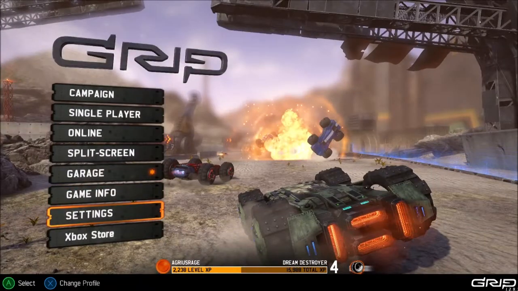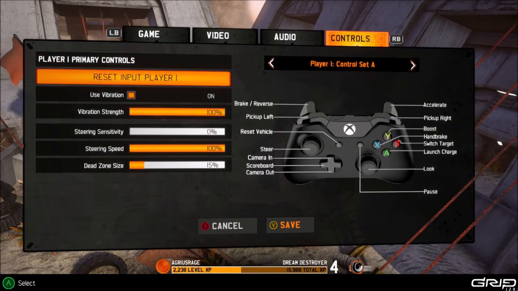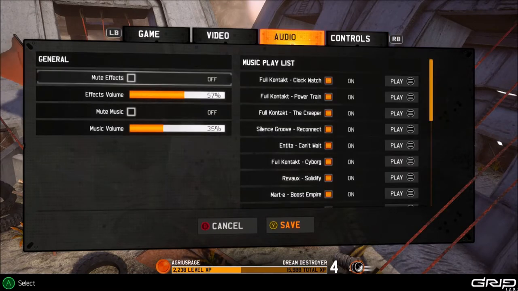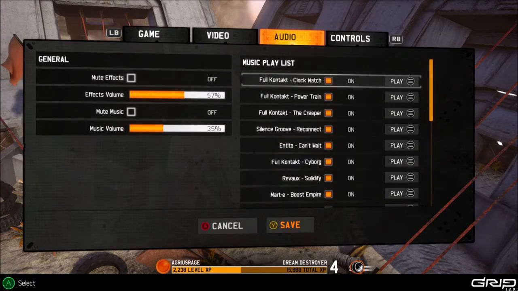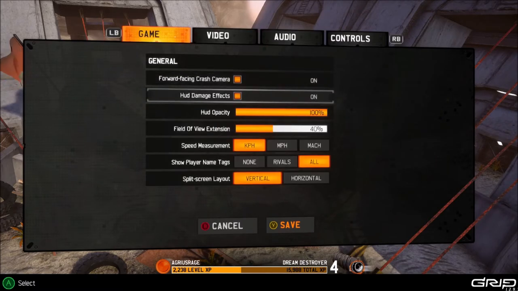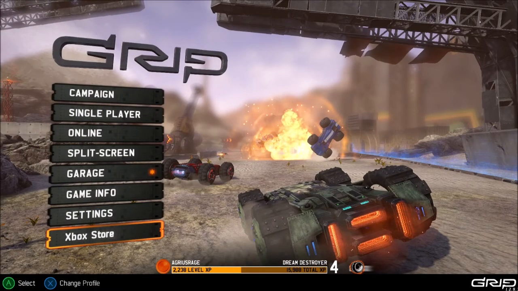Right, finally then we've got settings. So in here you've got your controls, there's different preset layouts there for you, so I'll just quickly scroll through those so you guys can see them. Back out of there. Audio sliders, as well as music playlists, so you can go through and take any tracks out that you want. Video sliders, and then also game heads up display sort of stuff as well there. And then the Xbox store is at the bottom.